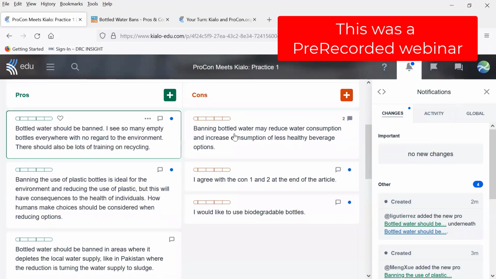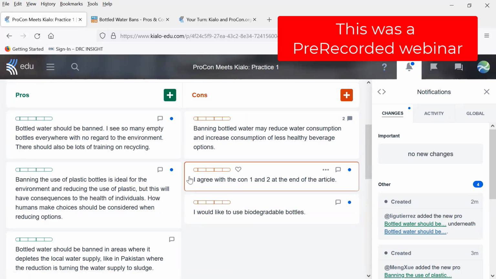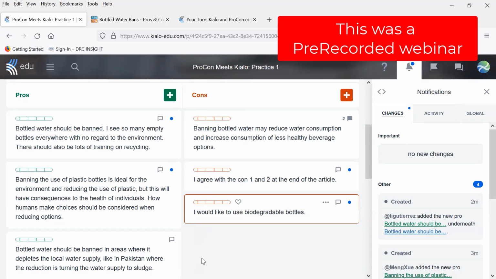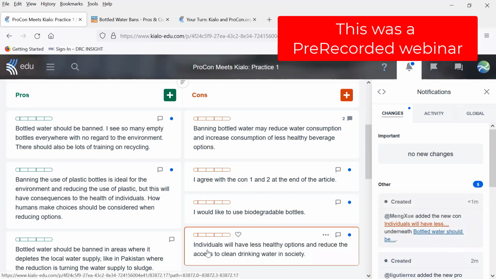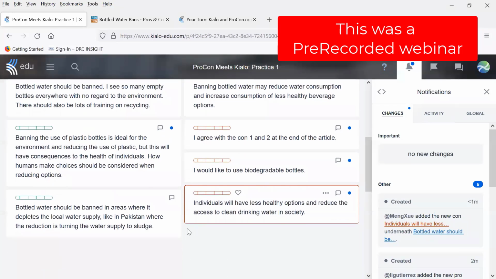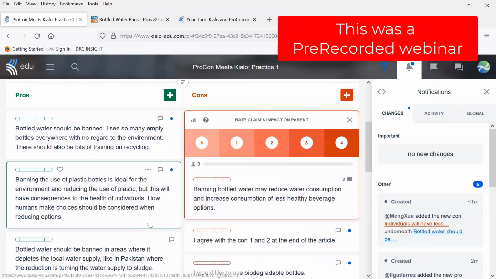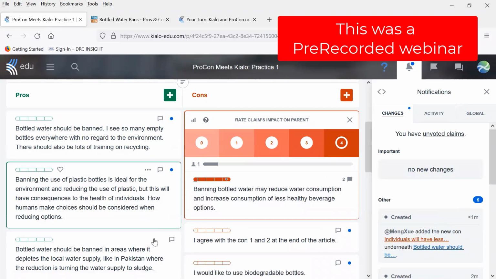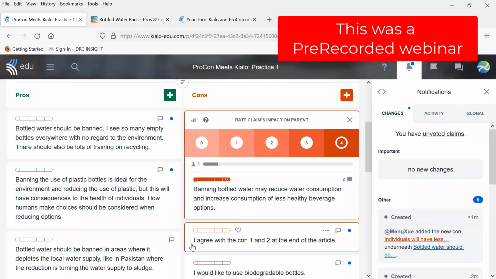If there was a pro or con statement that you felt was really strong, you could vote on it. If I'm a teacher facilitating this discussion, I'm going to ask my students, my participants, to vote on the pro or con statement that you find the strongest, or how strong it is. So maybe this one is really strong, in my opinion, and maybe another one is a little less strong.